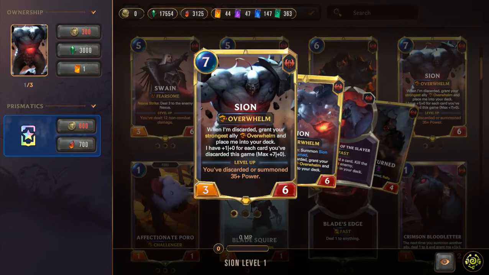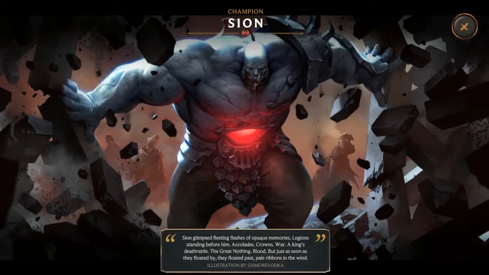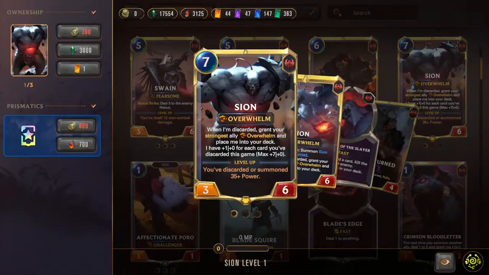Because 3/6, you can go to 7 only in level 1, and of course to level him up you have to discard or summon 35 plus power. Okay, you can play him with Draven because you have the discards, or Jinx because you need to discard to level her up. So you can play with those 2 cards or others, but it's going to be hard because Jinx and Draven are known for discarding cards. And here it is, level up, like Dart works very good, not bad.